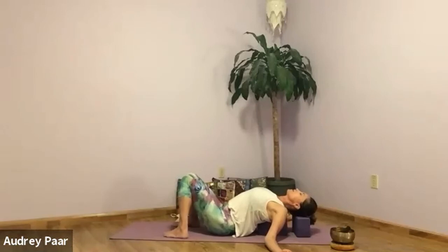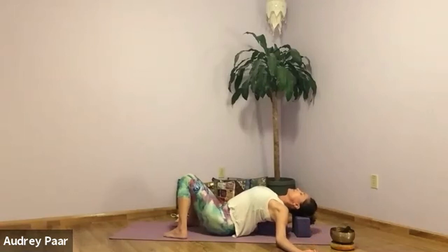If you are on blocks or on a bolster or something, maybe you can make your arms a little bit wider even to open up the front of the chest. Maybe you can even lift your chin slightly. And then take deep breaths into the front body, allowing it to open, and allowing that back body to soften any little bit. About 4 more breaths here.